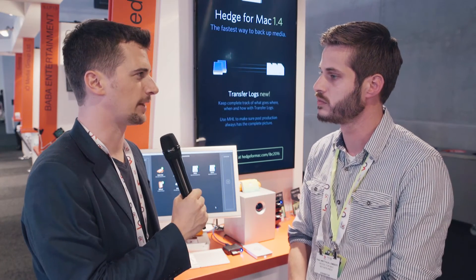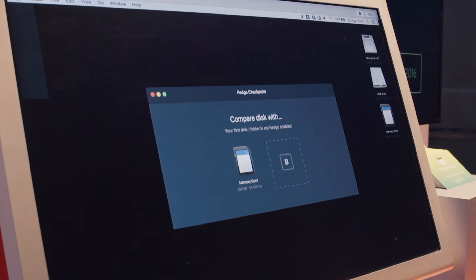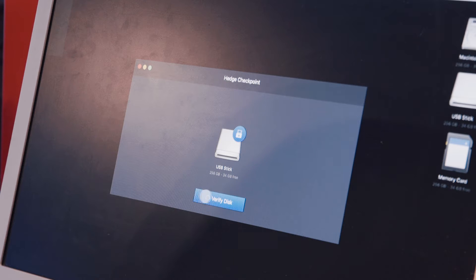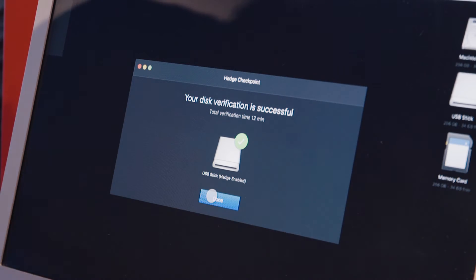One of the issues these days is if you're shooting with a RED camera, FS7, F5, or F55, you're using quite expensive storage media. A lot of people don't have enough of those, and if you're shooting 4K you're juggling between offloading and actually shooting. So it's helpful to know how long it's going to take without being glued to the screen. What we try to propagate is rotating media more often — the fuller a disk is, the slower offloading becomes. If people own or rent a bit more disk, they can offload faster, more often, and be done earlier.